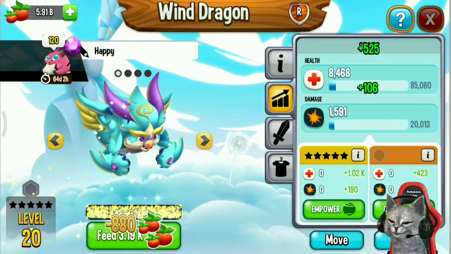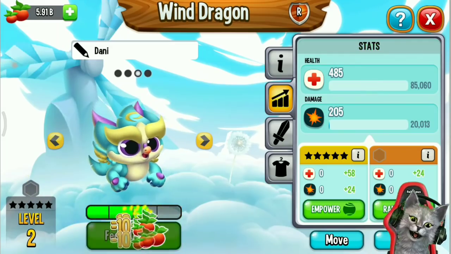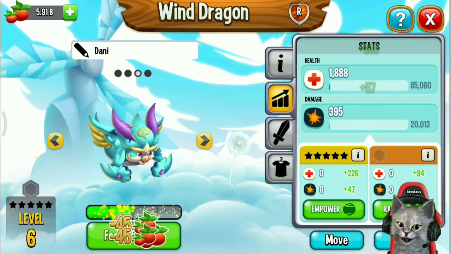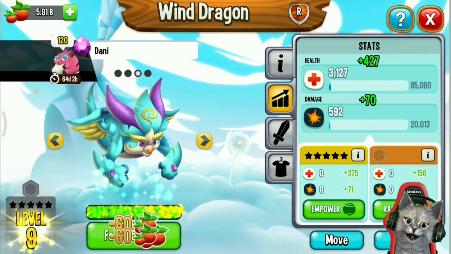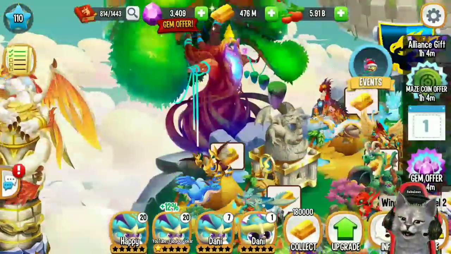5, 6, 7, 8, 9, 10, up to 20, and I will feed the other dragon to level 10. 1, 2, 3, 4, 5, 6, 7, 8, 9, 10. So let's see how many orbs I get from that wind dragon.